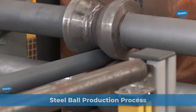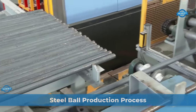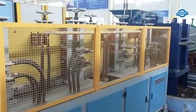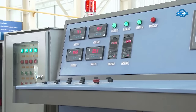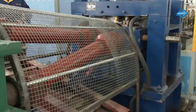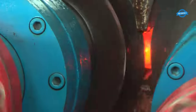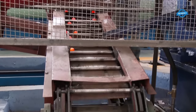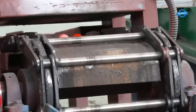Iraeta, based in China and recognized as the primary choice of 20 Fortune Global 500 enterprises, stands out in the manufacturing of rolled steel balls. With a rigorous quality control system, the company ensures the excellence of each steel ball produced. Boasting an impressive annual output of 200,000 tons and backed by 30 years of exporting experience, Iraeta has become a leading force in the industry.